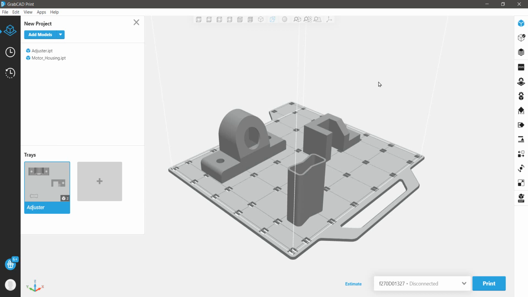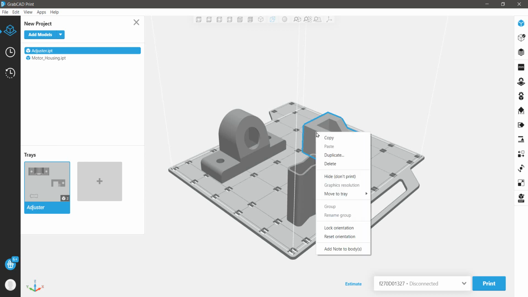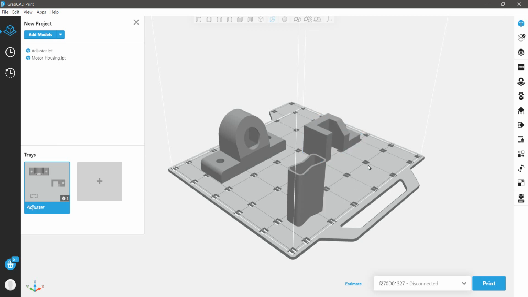Okay, arranging the tray. Now, another thing, if you want to print multiple models of the same thing, you can copy and paste so that you've got multiple. You might need to run several parts, like some of the projects that we've done for the electrical and computer engineering people.